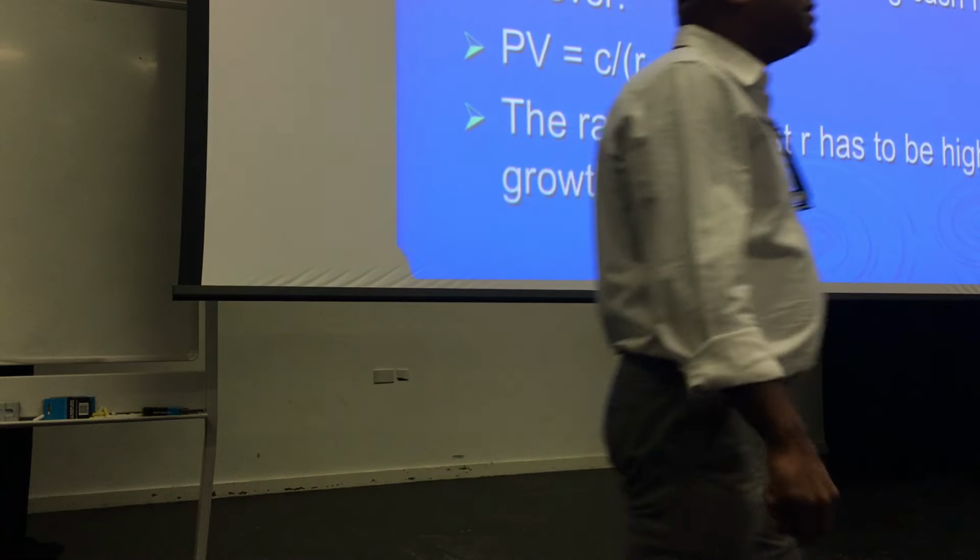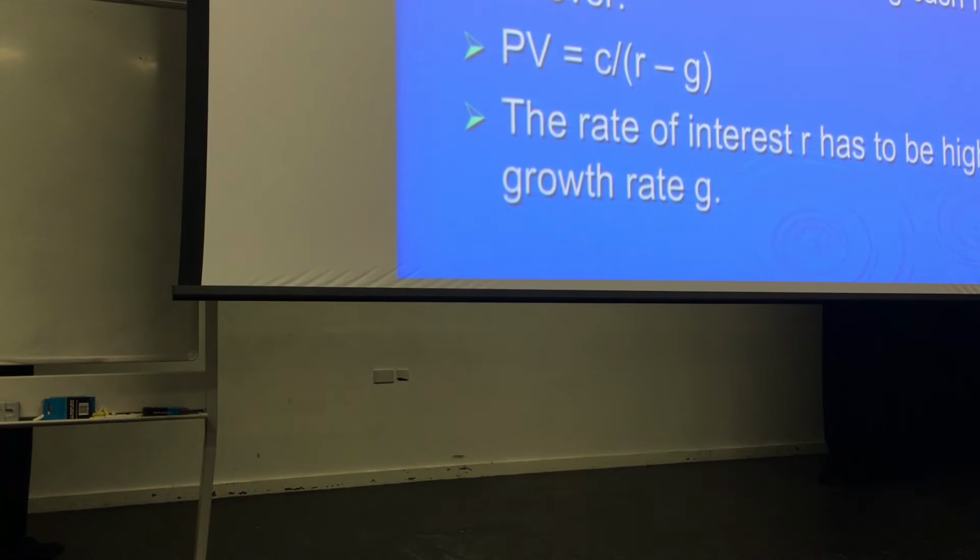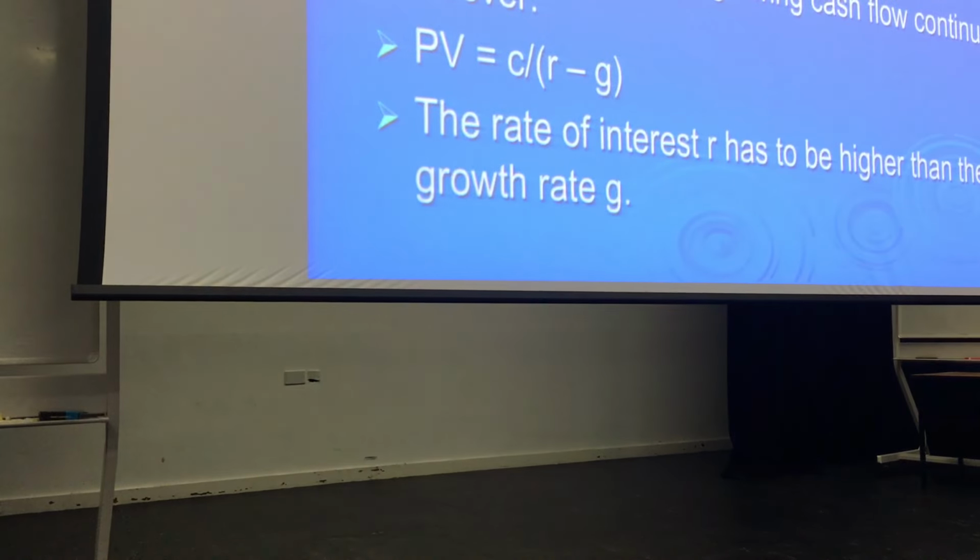Present value of negative means what? Nobody is giving you money, you are giving out money. Cash flow is coming out of you, not into you. Whenever the cash flow is positive, it means somebody is giving you money. Whenever the cash flow is negative, that means you are giving money. So present value has to be positive. Otherwise, you're not going to buy anything.